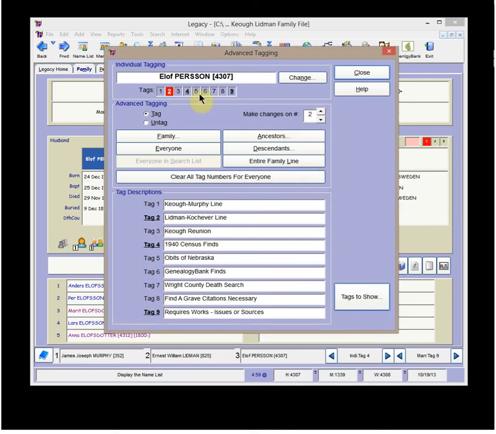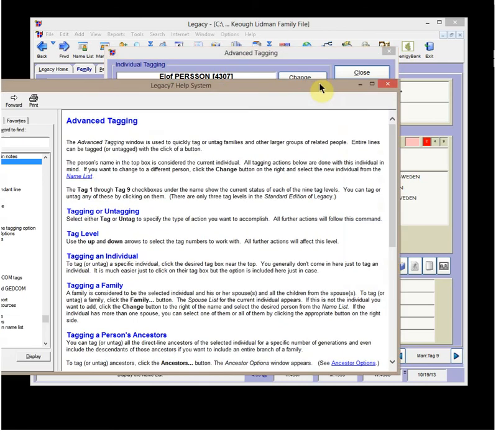Now, this is a lot of times what throws people, and just spend some time playing with it, knowing that you can always go back and start over. And the most helpful thing for you to do when you've opened up your tag is also open up your help section, because I'll show you what it looks like.